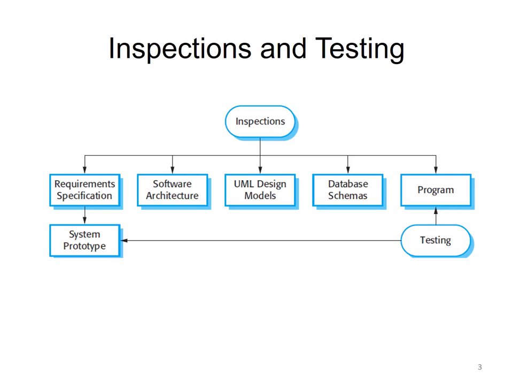Fagan reported that more than 60% of the errors in a program can be detected using informal program inspections. In the cleanroom process, it is claimed that more than 90% of defects can be discovered in program inspections. However, inspection cannot replace software testing.